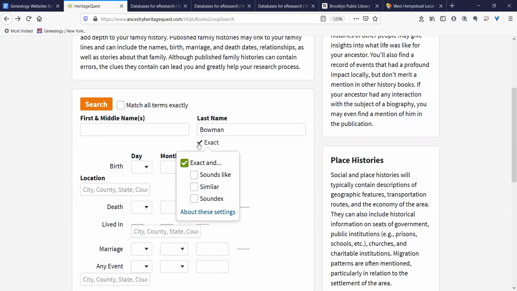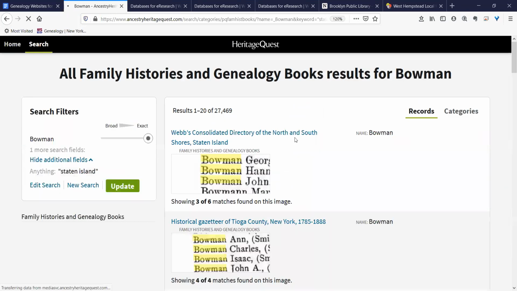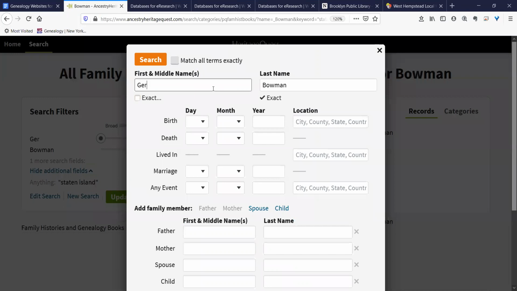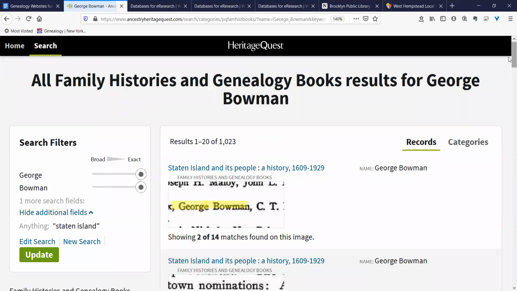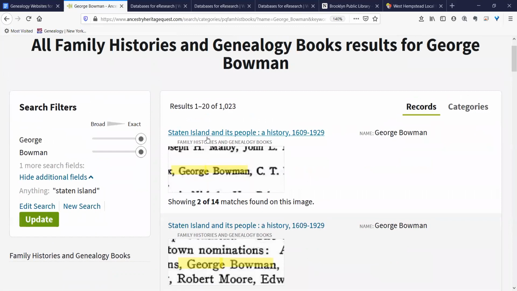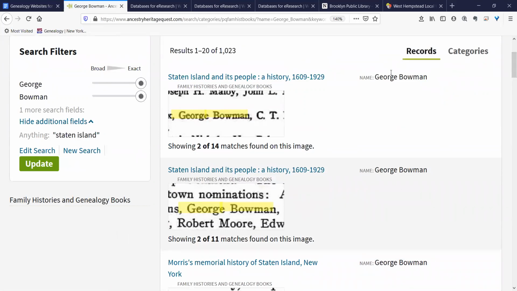I'm not quite sure why it behaves like this, but if I just wanted to see if there were any records for a relative on Staten Island, that seemed the way to go. At the beginning of the searches now, I'm getting books about Staten Island that just list his name.